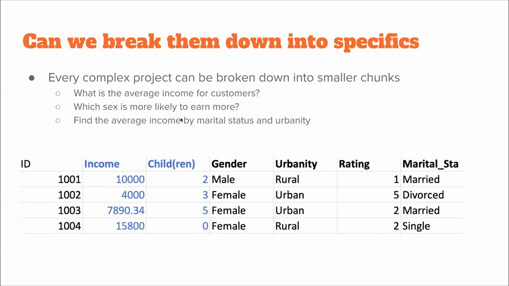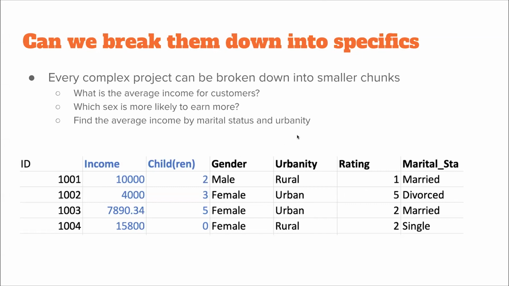You could also find the average income by marital status and urbanity. This is multivariate, as we are combining three variables together. When you have a guide of these questions, maybe three or four will be okay. It doesn't matter that you don't have every specific question you would answer at the initial stage. There are some things you figure out during your analysis, but having a guide helps you go back and say, I want to solve this problem, instead of going into a whirlwind of what am I doing, this is so much information. Remember we spoke about having a general or overarching objective, then intentionally breaking it down into specifics if your stakeholder did not give you that.